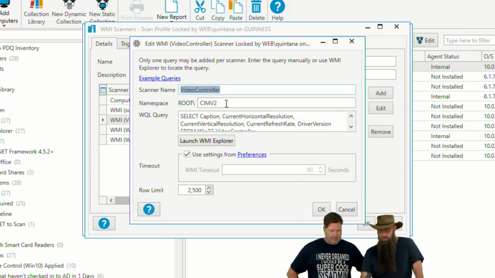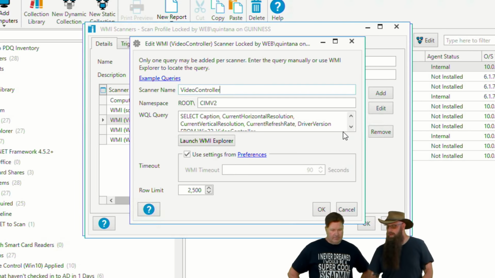It's in SimV2, and there are so many rows of data that I cut it down, saying I just want the name of the video controller, the horizontal and vertical resolution, the refresh rate, and while I was there, the driver version. So this is my WMI query.